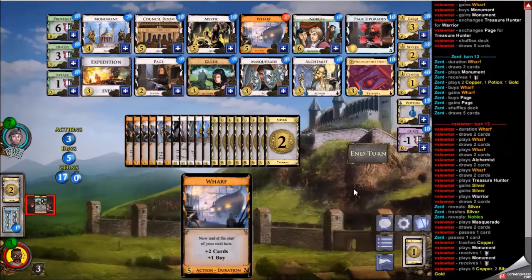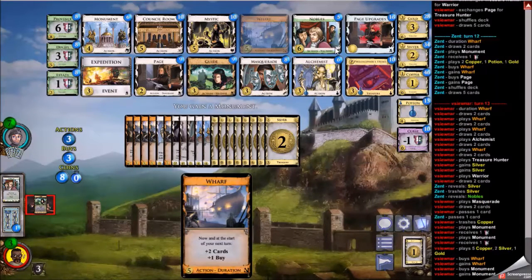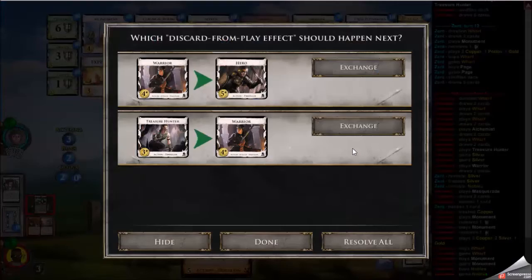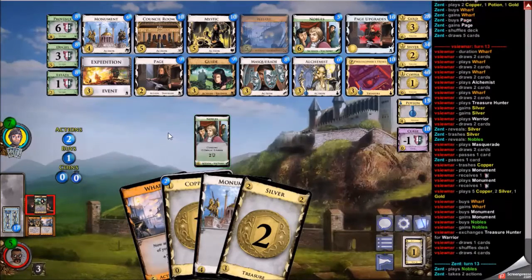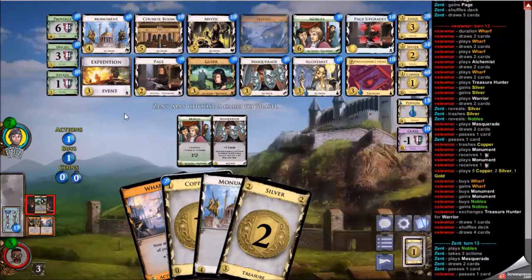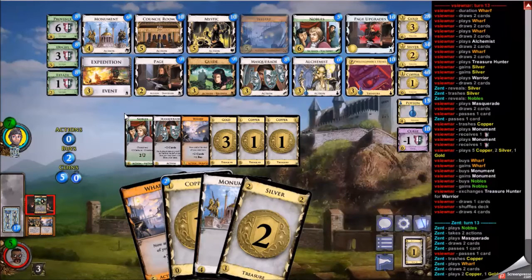So I don't play this wharf here. I'm trying to spread out the wharves. Spread out, meaning have 3 one turn, 3 the next turn. That's what I'm trying to do. And also there's a wharf on top of the deck, so I don't really want to play that wharf. Like this, I would pick up an extra silver, but I have enough money to do whatever I want. I go for the last wharf, another monument, and more nobles at this point.